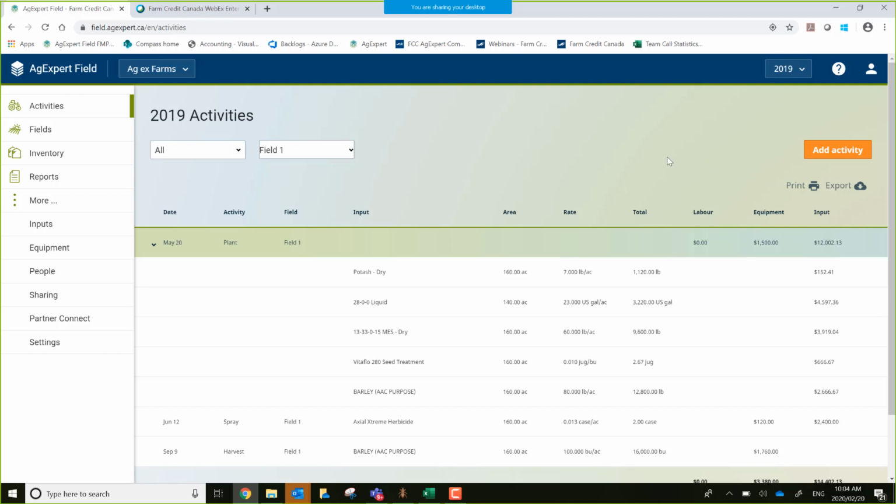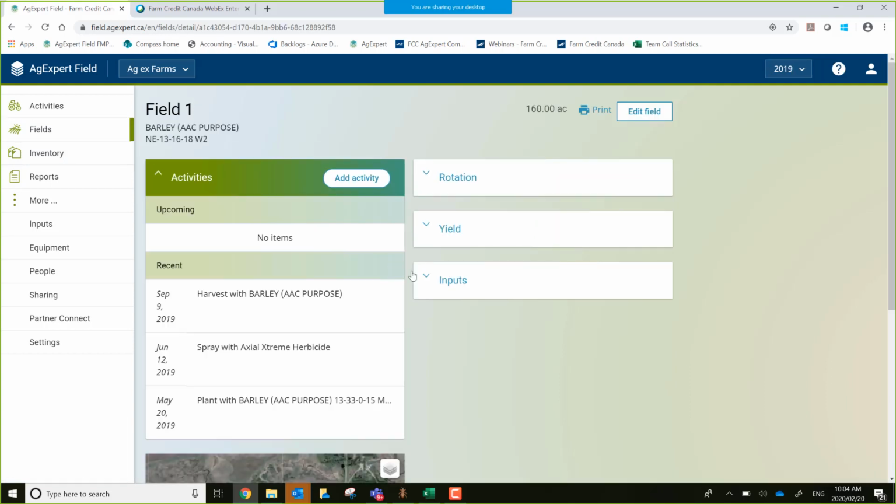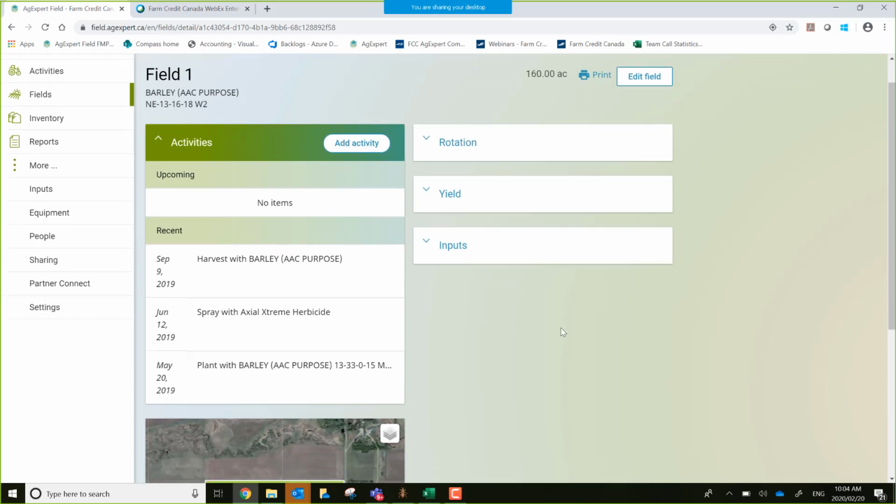But what I actually like to do when I'm looking at my activities is go to fields, and then click on my actual field. So we'll select that same field. This now tells me a little bit more information. It tells me my legal land location, but it gives it to me in a nice format.